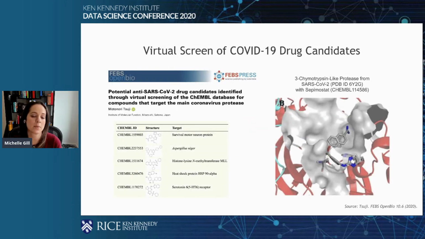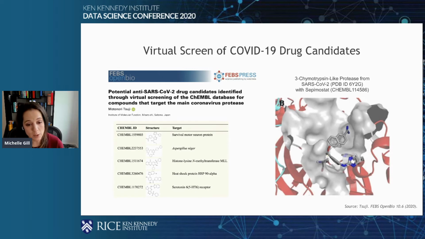So here's the data that we'll be using for the demonstration today. This is a very recent paper, and the author of this paper performed a virtual screen like we just described using ChEMBL as the database source, and identified about 27 hits.